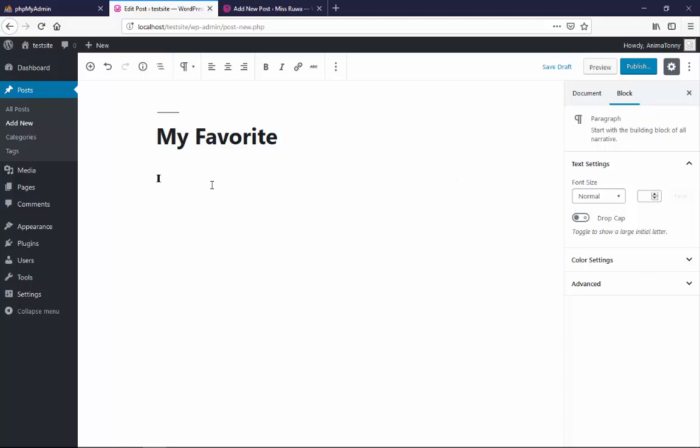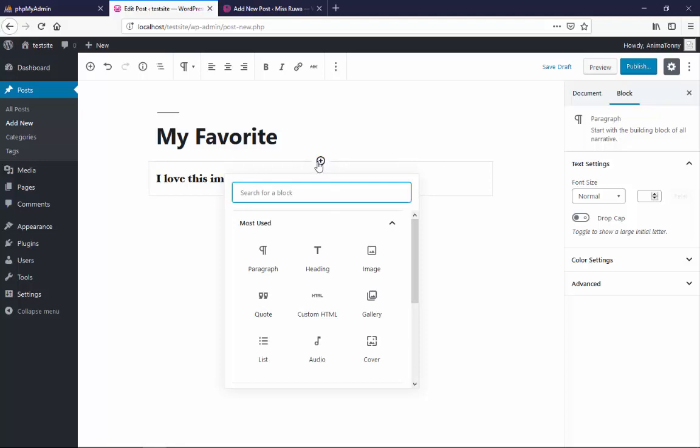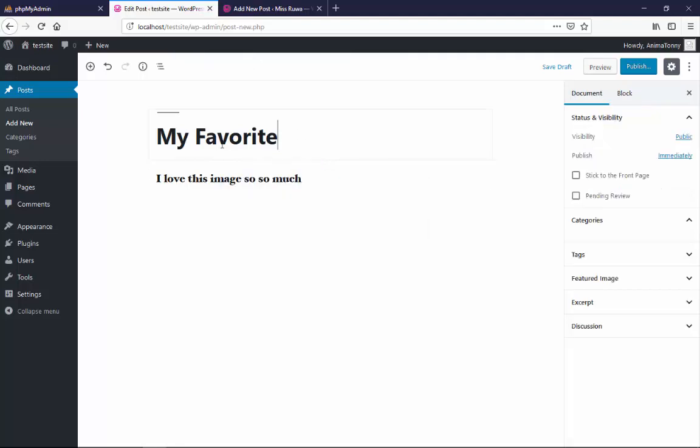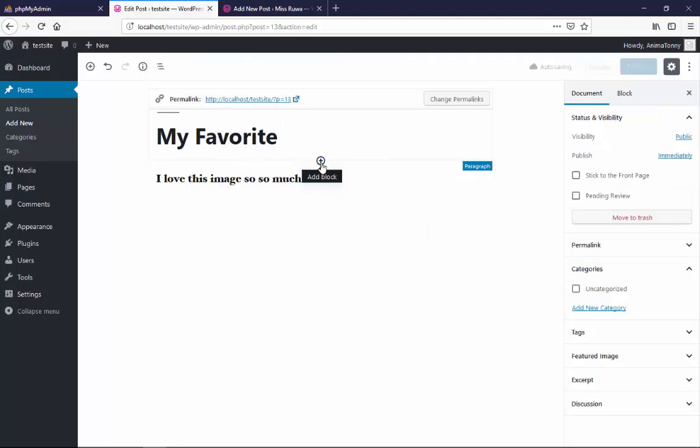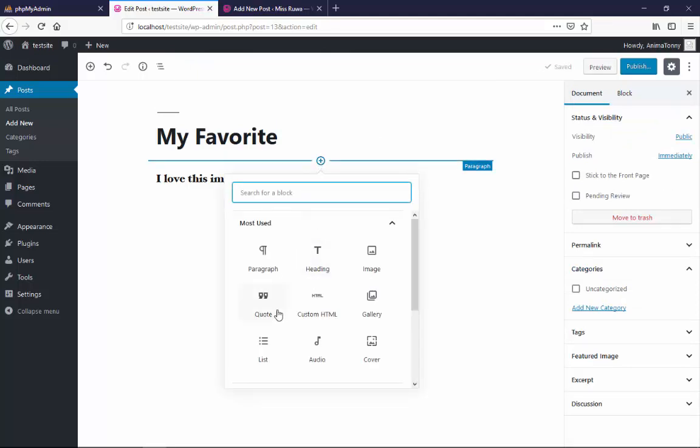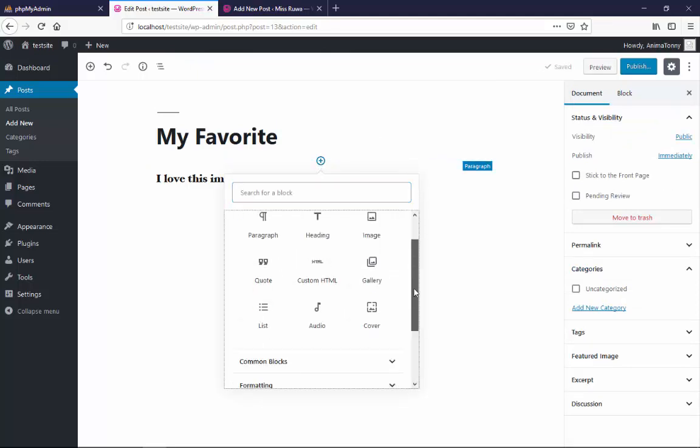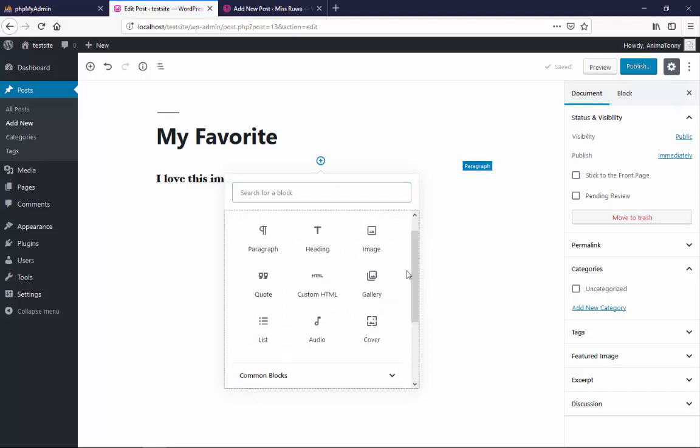For instance, I love this image so much, so that's gonna be your post content, and you can add something in the block that you are currently in. As you can see, if you hover in the middle, you're gonna see a plus sign, so you're gonna click this, and you're gonna put in any media or any content that you need to put in, whether it's a gallery, a cover, an audio, a list, quote, or paragraph. You can click on any of these.